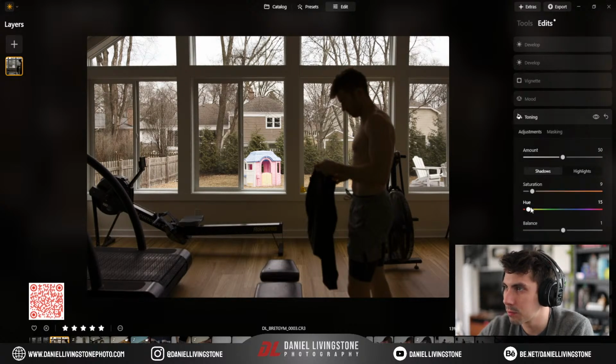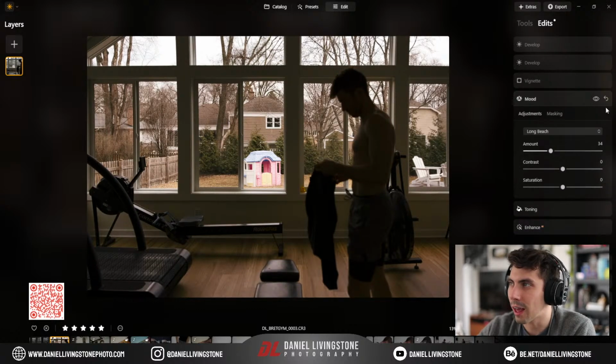After that, I jumped to some toning, so I pumped a little bit of warmth into those shadows. You can see I'm throwing some orange saturation in here, and then a little bit of cool tone in the highlights just to bring back some of that sky detail. After that, we throw the mood in. I got this Long Beach LUT, which is kind of carrying a lot of the toning and the color scheme of this image.